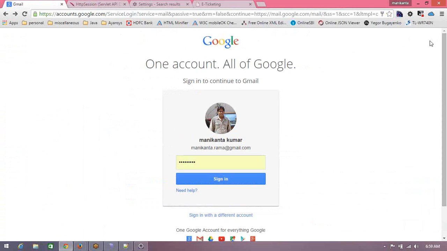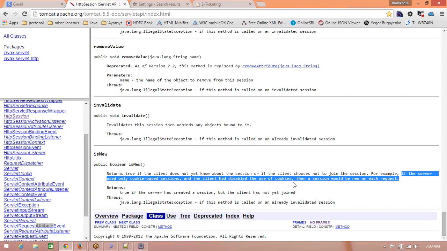No one knows this first of all, right? While developing the site, they don't know what is happening. After coming to this experience, they came to know that the browser has cookies. So before logging in, we need to tell the user that you need to enable the cookies. The same explanation he has given here: the client has disabled the cookies, that session would be new for every request, and if it is new, it will directly redirect to the login screen only. But the user doesn't know what happened behind the context. Fine.